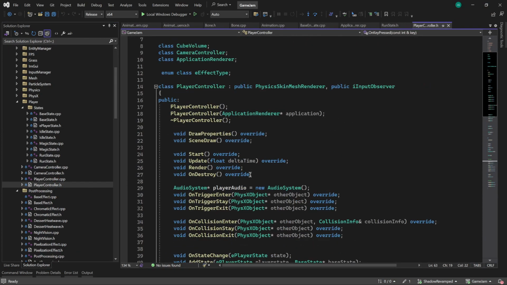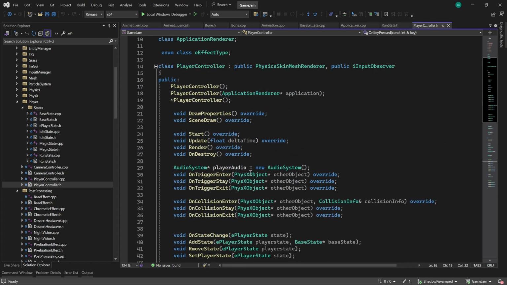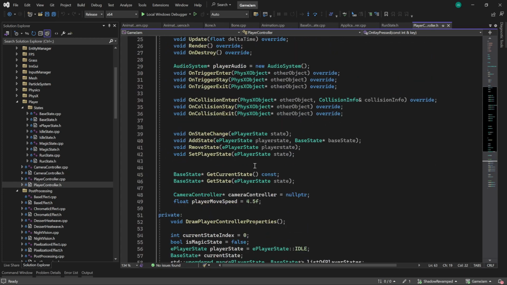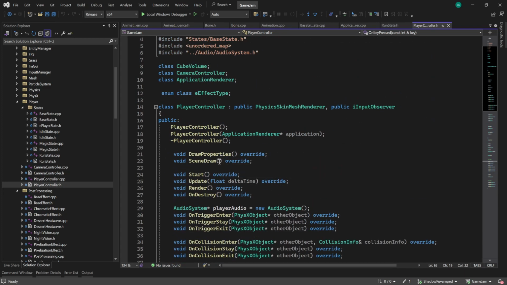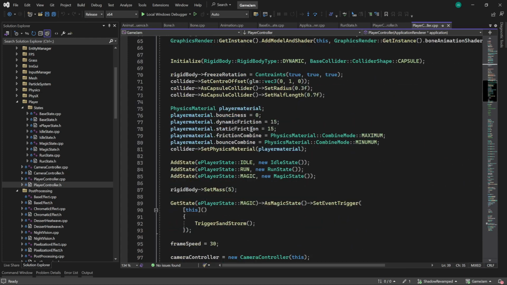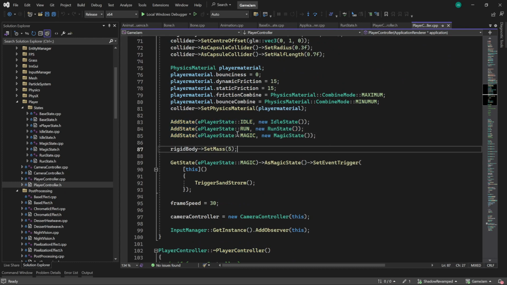For the player, I have used a state machine. There are 3 states as of now: idle state, run state, and magic state. The states can be seen over here. Within the states, each animation is clipped, and there is some translation and input handling in the run state and idle state.